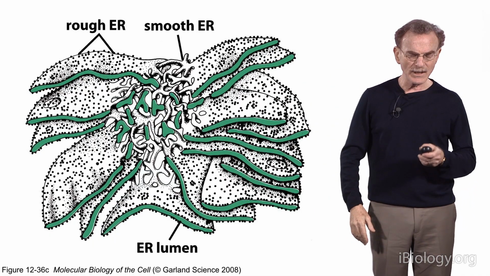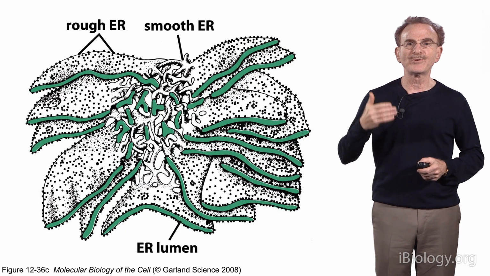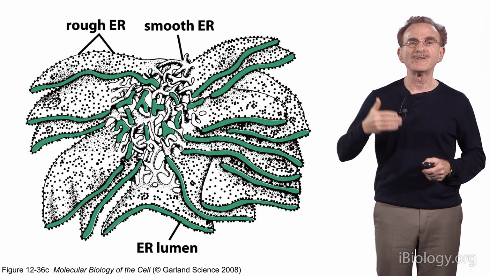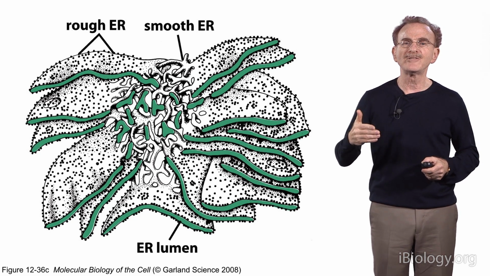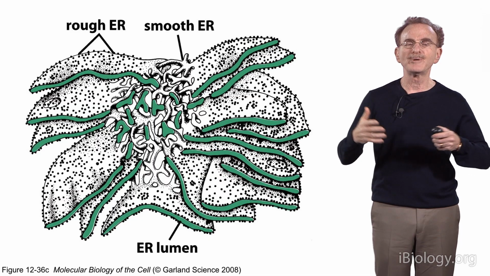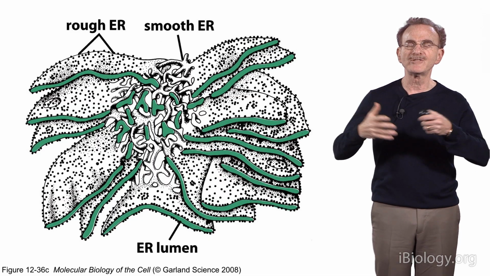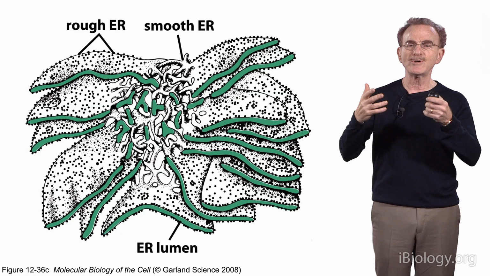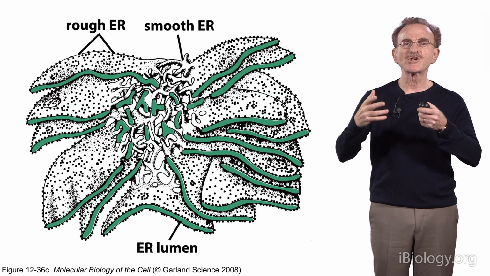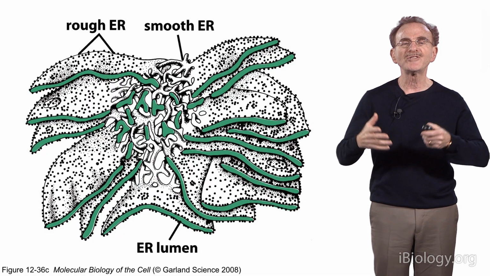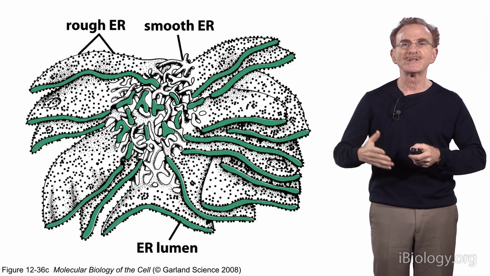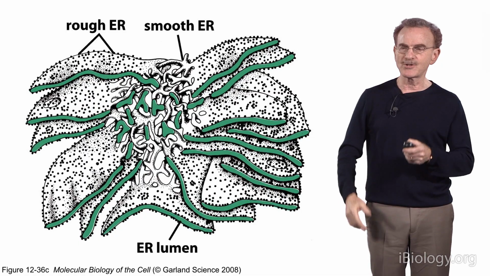Now, what Palade did to pursue this understanding of the function of the endoplasmic reticulum was to devise techniques to break cells open, to take tissue, to homogenize it, and then to obtain partially and eventually highly purified fractions of membranes that could be studied for their molecular composition and their biosynthetic potential.